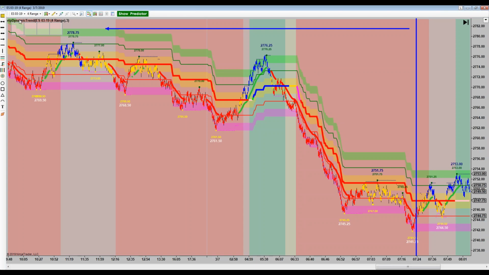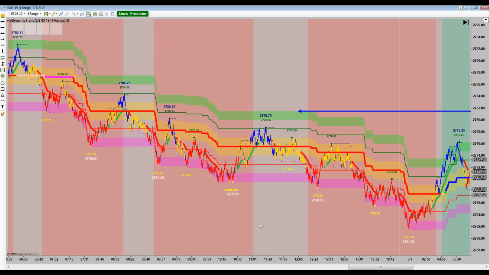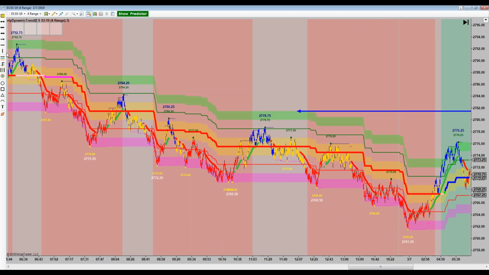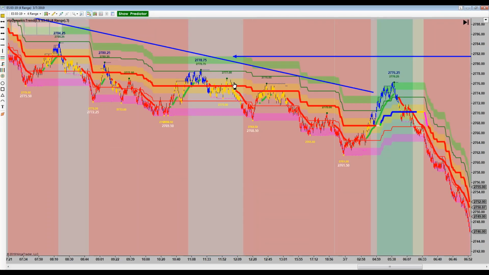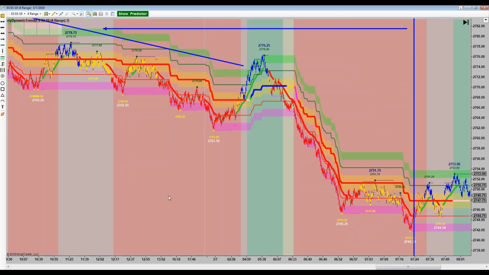Time's up. Trending. So the definitions of a trend are a series of lower highs and lower lows, or higher lows and higher highs. So we can clearly see that this market was trending. Now, I'm not going to talk about trades just yet. There's the downtrend line. You can see that it was very much in a downtrend.